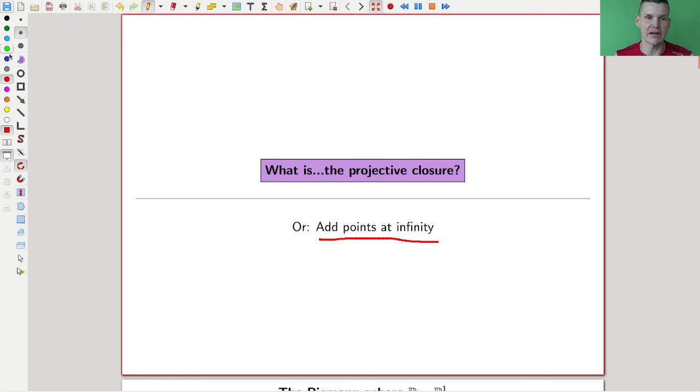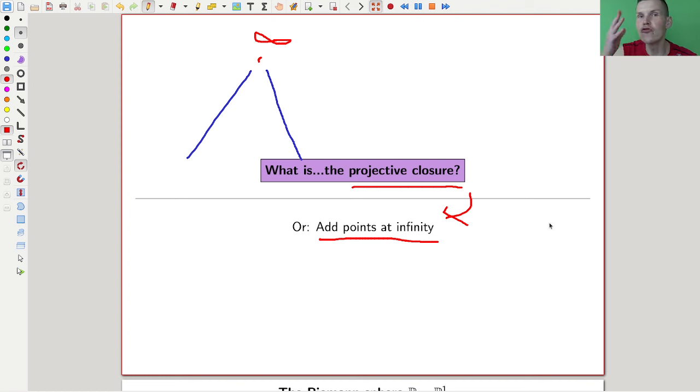Today I would like to talk about finally the points at infinity. If you just really think about what projective geometry is all about, it's that those lines just meet at this point at infinity, right? And now I will try to make this really precise in the setting of algebraic varieties. So what is the projective closure? It will be no big surprise hopefully at this point that projective closure adds these points at infinity and at the same time makes something compact, but compact in the usual topology, not in the Zariski topology.